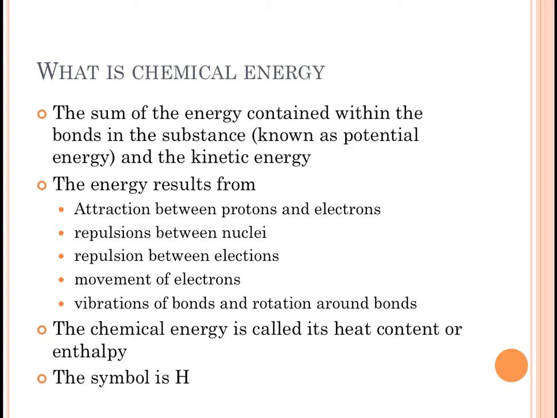That energy comes from the fact that there's an attraction between the protons and the electrons, there's a repulsion between the protons in the nucleus, and there's a repulsion between electrons. Plus we've got movement of electrons in their orbitals, and we've got vibration of bonds and rotation around the bonds, so the whole molecule is moving. All of that added up together gives us what's called the heat content or the enthalpy of the substance. And it has a symbol which is H, capital H.